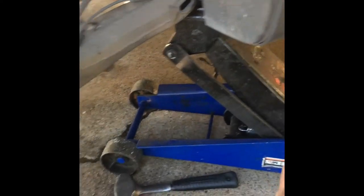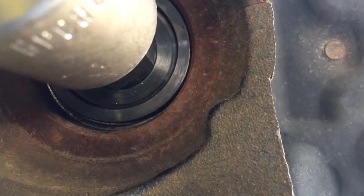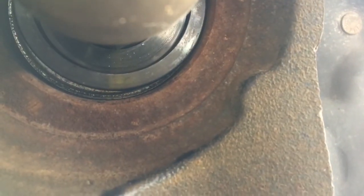Look how that's working. Yeah, I can hear something going on. Yeah, look at it. It's just sucking right through. Every time he turns it in the front, it pulls right on out.